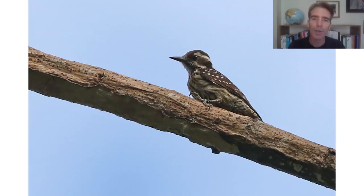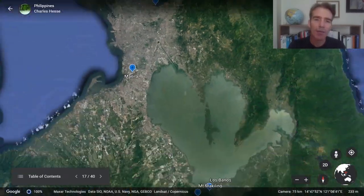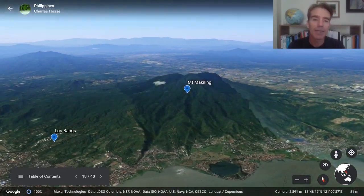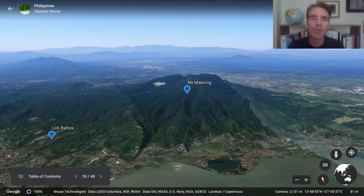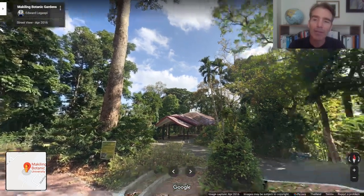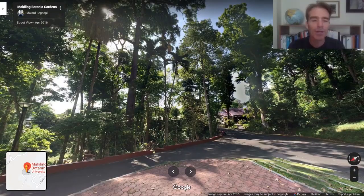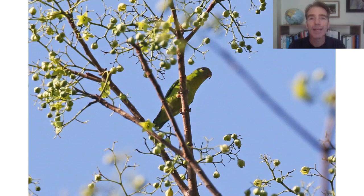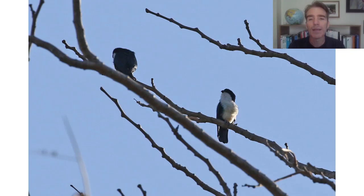From La Mesa we drive south through Manila down to the university town of Los Baños — a very chill town, much less bustling than Manila. We use Los Baños as a base to bird Mount Maquiling, one of the top birding sites of the tour with a lot of forest preserved. We start in the botanical gardens with big trees, nice birding, and a few trails. On the little streams coming through the botanical gardens we look for the indigo-banded kingfisher, a really beautiful little bird. In the gardens at fruiting trees we might also see Philippine hanging parrots and Philippine falconets.